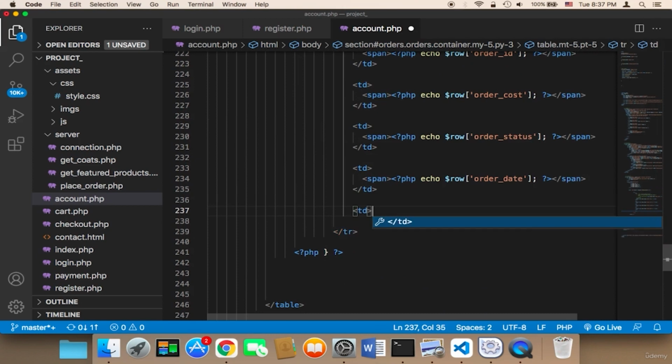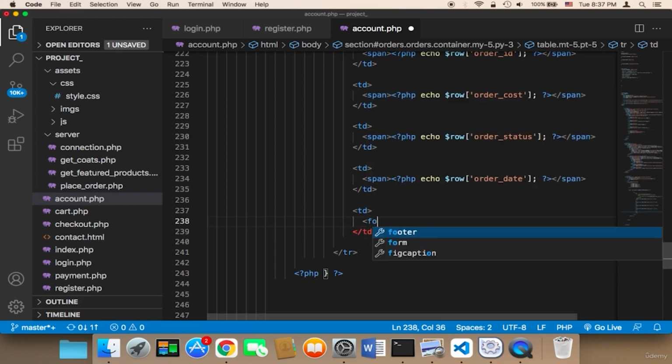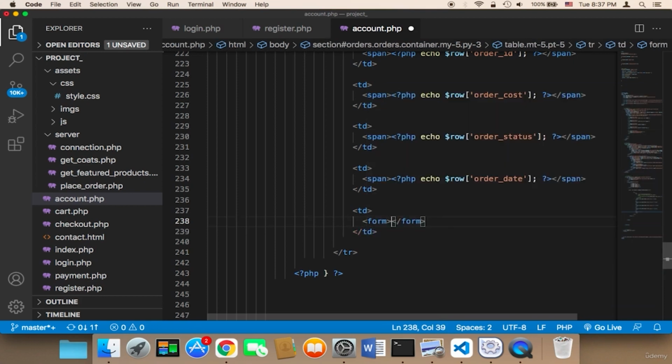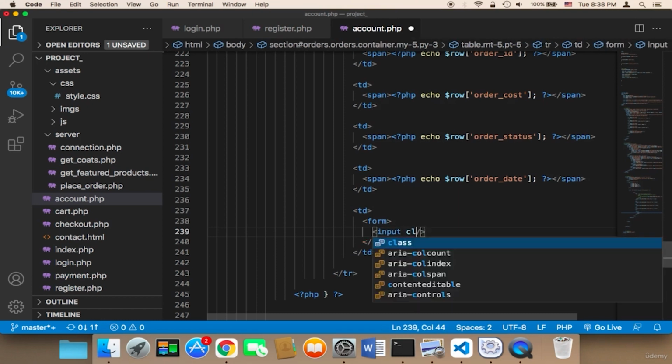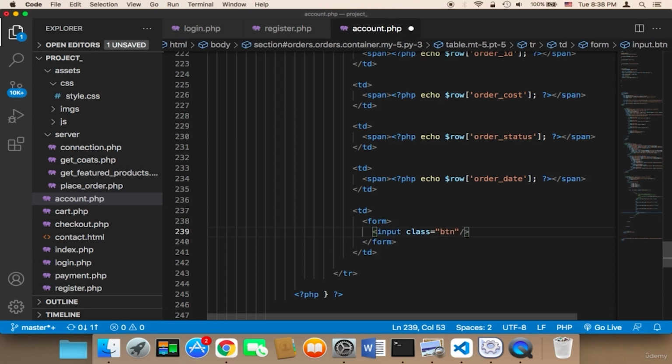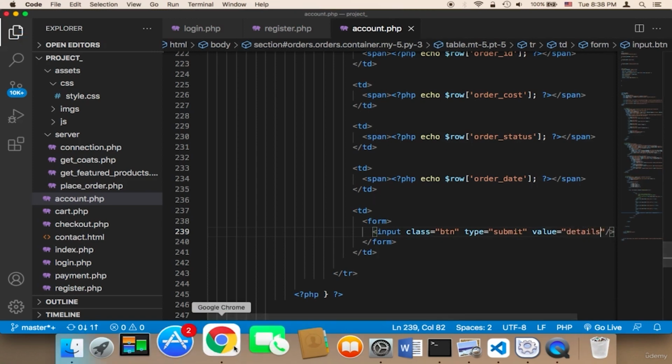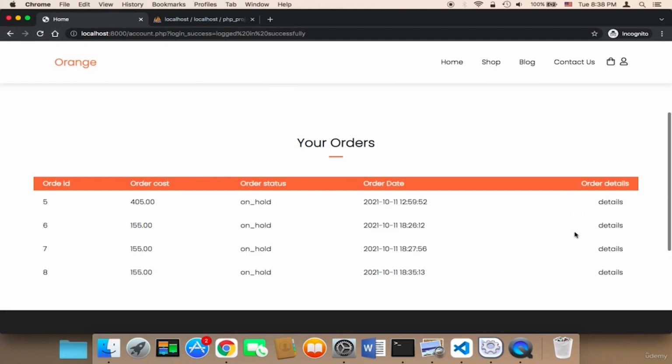Here we just need to create a form. Let me create a form, and then I'm going to say input, class btn button, and type submit, and value is details. Let me refresh, and we should have here order details.